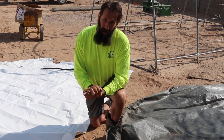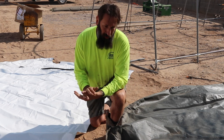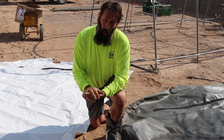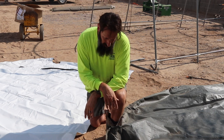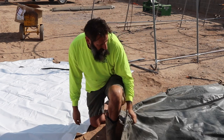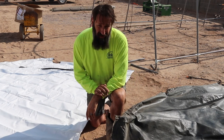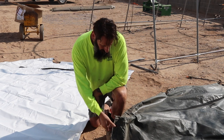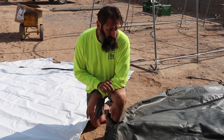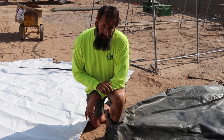Those measurements in ounces — I'm not really sure what they are to be honest with you. I don't know if it's a measurement of the weight per square foot or what it is, but it's bigger, and bigger is always better. Always go with bigger. With these two next to each other you can see the difference — this one kind of flaps, this doesn't. This is a lot sturdier material. We're going to go ahead and put on the side parts first, and then we'll throw over the main tarp.